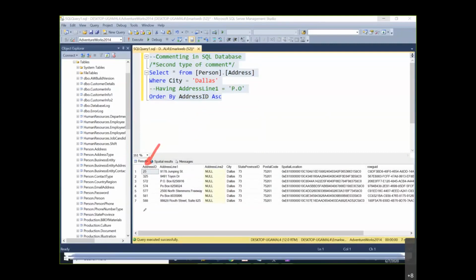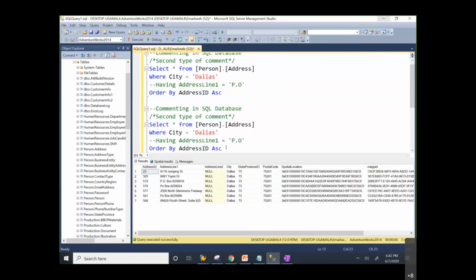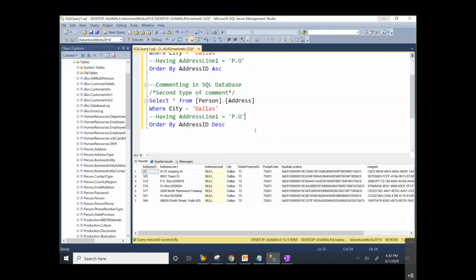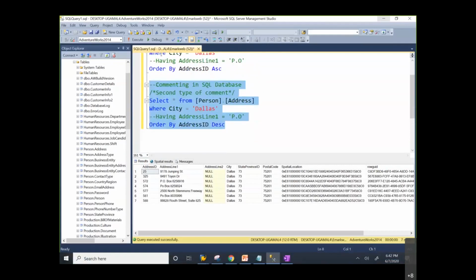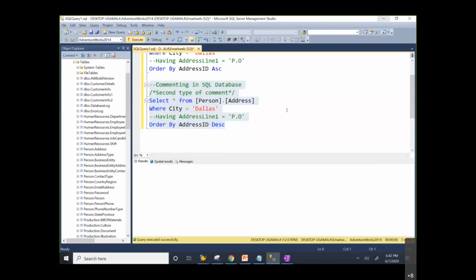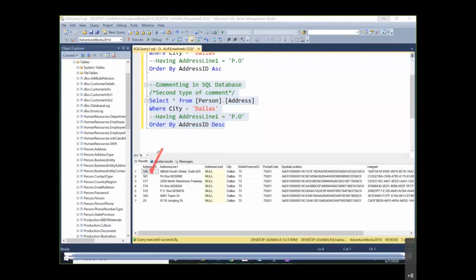And if I want to do it in descending order, all I have to do is copy the same query, put it down here, and change ascending to descending. If I select all of these and execute, we will see that it takes it from the biggest to the smallest.